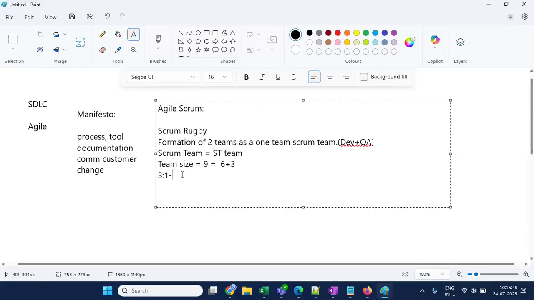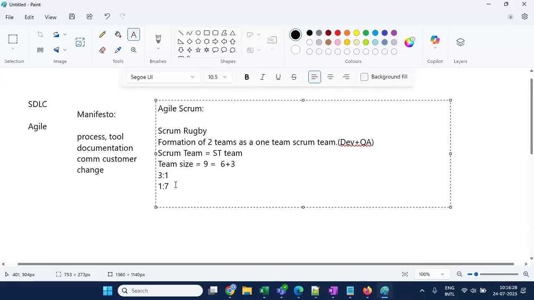And sometimes, if you consider yesterday's example of a satellite or rocket launch using the V model, then the ratio will change. It will be 1:7 actually, 1 developer to 7 testers. Because we are doing double verification, you have to verify the BRS document, SRS testing, design document testing, unit testing, integration testing, software testing, acceptance testing, release testing. Like that, we are involving multiple stages of testing. So for one particular program or module, there will be 7 different teams to test that particular change. That's why I'm saying it is based on the complexity of the project.